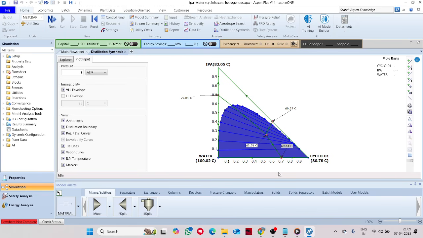This solvent forms one additional azeotrope which is heterogeneous with water and also homogeneous with IPA. So it forms three additional azeotropes: one heterogeneous, one homogeneous, and the third one a ternary heterogeneous azeotrope.